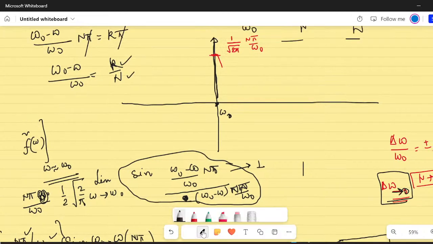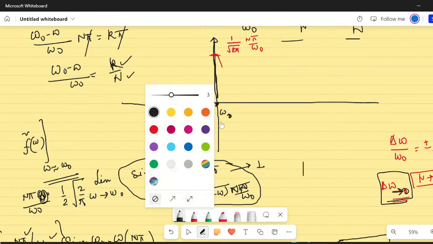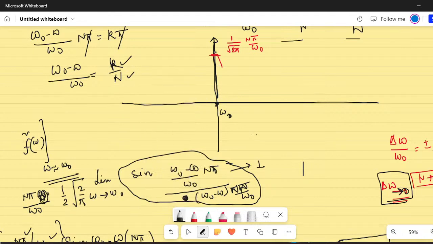So as I go along, the first thing is clear: if I increase my omega, my amplitude will start decreasing. So the graph will be like this. My amplitude will keep decreasing, and as omega goes towards infinity, my amplitude will start dying out. Similarly here, the graph will be symmetrical, but as omega grows larger, your amplitude will start dying out.